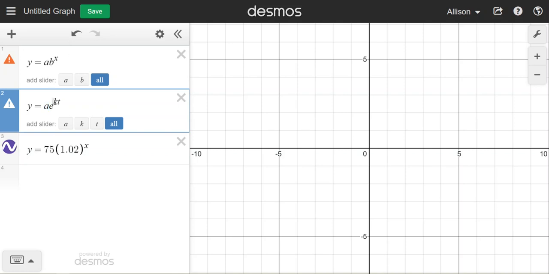What I don't know is what k is. And since the a values are the same, I know that the b to the x, and I should call them both x or both t. I'll just make them both x for right now. I know that the b to the x or the e to the kx, those parts need to be equal. And since x is already equal to x, then what I know is that b needs to equal e to the k.